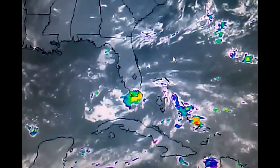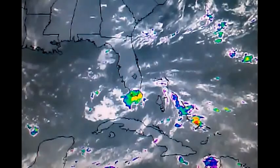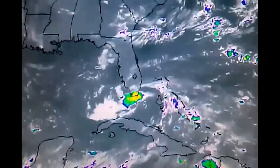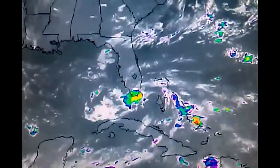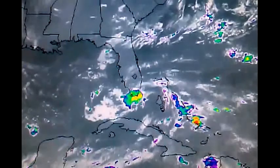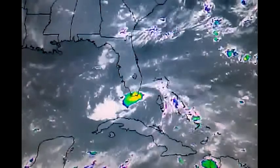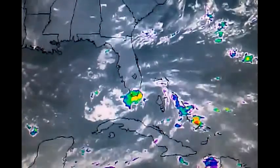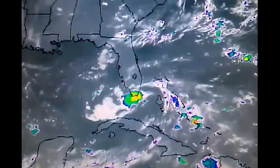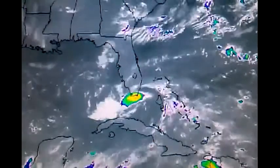Okay, so here's a closer look at the system off South Florida, this upper level low feature that we've been watching for the last 48 hours or so. But what I want you to notice here is this northeast flow that's coming in over North Florida is wanting to push everything off towards the west. Notice how there's a trough of low pressure in here. Notice how we're getting some lift off towards the north and towards the northeast. This is being affected by this feature that's wanting to dig down and pull what's in here off towards the northeast. So as you can see, look how it lifts off to the north here.